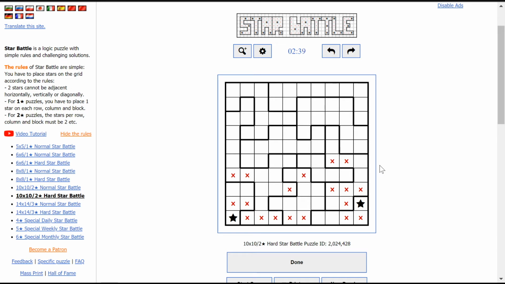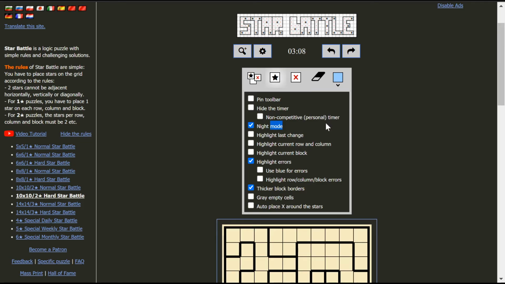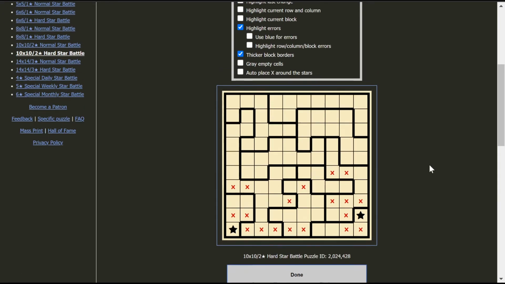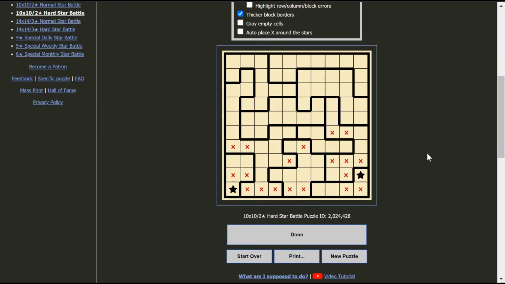Okay. Where else can I go? I wish these regions were colored differently. Can I do that? Can I say color regions? Thicker block borders? Oh, that helps. Night mode? Oh, that's better too. I don't care about the timer. I don't know what this is all about. Oh, I can color squares. Okay. Fine. Gray empty cells? No. All right, fine. I'll leave that toolbar up.